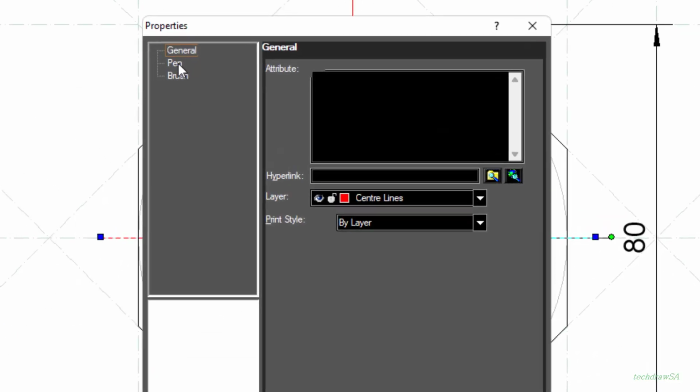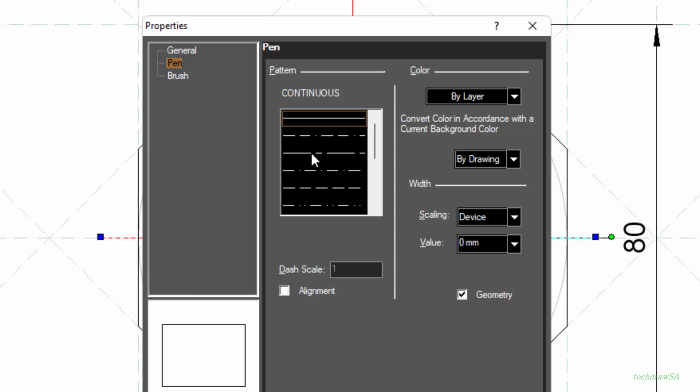Now in properties, if you see the pen option here, you will be able to see that type of line a lot better. So it's always, for our curriculum and purposes, the third one from the top when we do center lines. And just as a heads up, if you want to do hidden detail, you will always use this one here for the hidden detail from the top down. So that's the first, second, third, fourth, the fifth line for hidden detail. So the third option for center lines and the fifth option for hidden detail. The same lines are repeated here later down the options, but those are the ones that I've seen works best with printing.